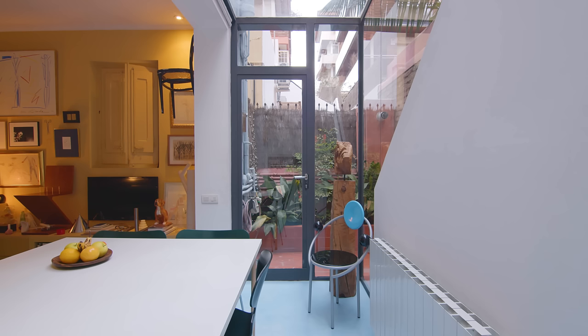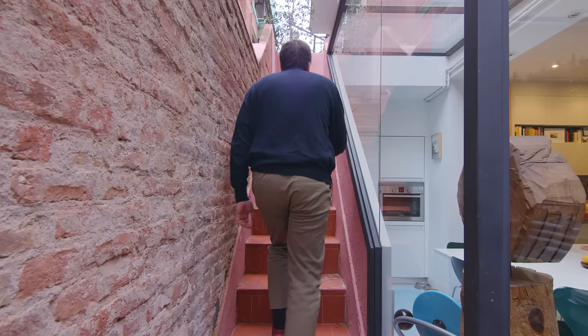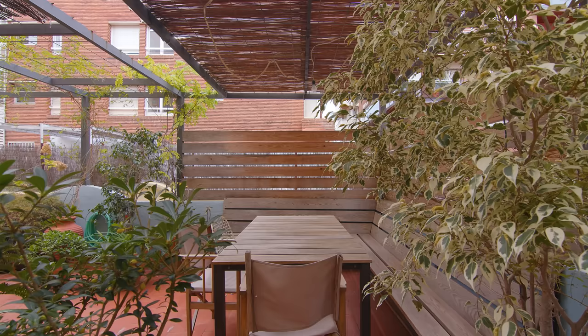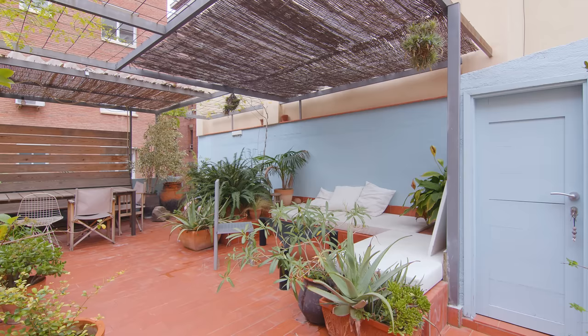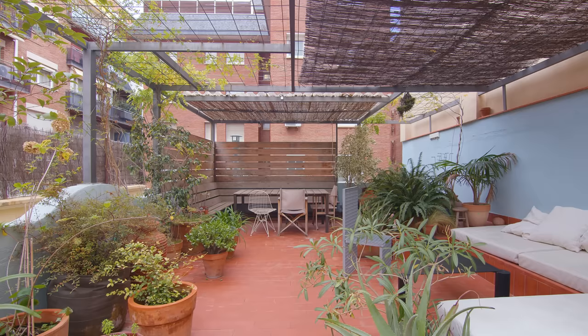The glass extension allows us to bring the outside into our villa. The extension also contains the stairs that lead us to the rooftop terrace. The rooftop is like a small house by itself — it's very nice to have it here in Barcelona with the weather that we have, and we use it almost all year round. We design outdoor furniture so we can have a dining table and some seating where we can relax and entertain our friends. We have also filled it with lots of plants to provide greenery, keep the space fresh, and create some shapes.